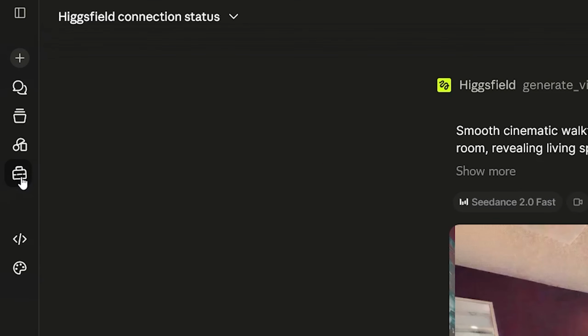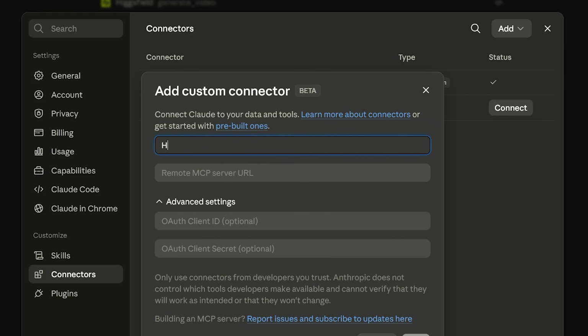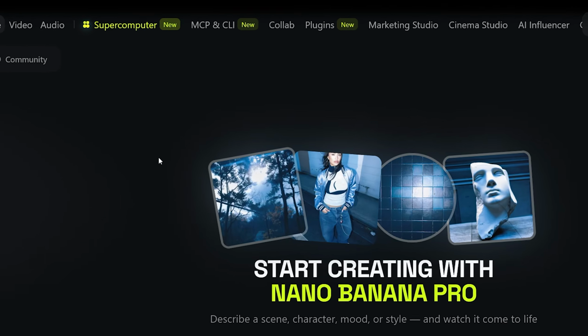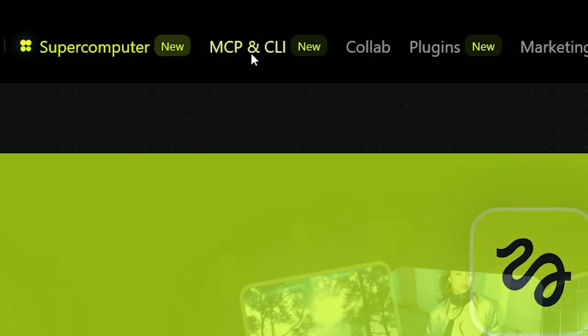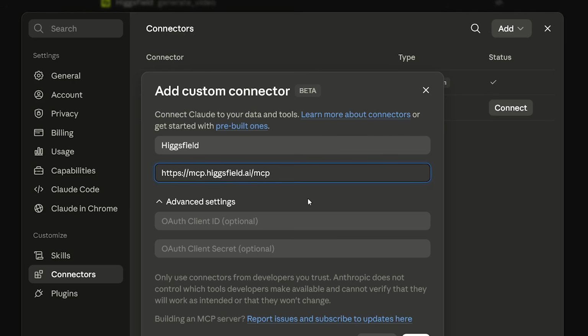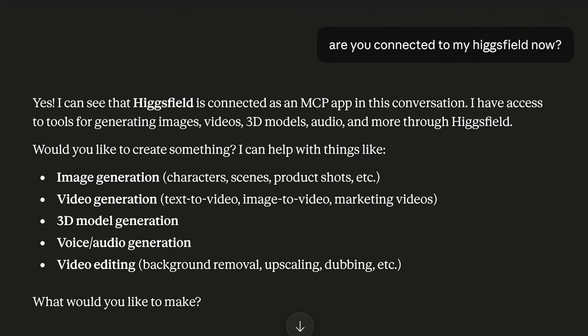You just go to Customize here, and then you go to Connectors, and then all you gotta do is click Add and click Add Custom Connector here, and something like this is gonna open up. You just give it a name, Higgsfield, whatever, and now you need this link. You get that from Higgsfield. There's this here, MCP, click on it. Make sure you're here on MCP, and here, selected Claude, and this is your link here. Just copy it, paste it here in this box, and then click on Add. That's it. Now you have Higgsfield here inside of Claude. And now you just talk to Claude in plain English. Here are the screenshots, just generate me a walkthrough.